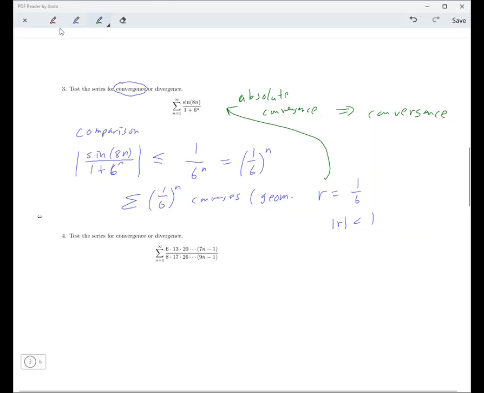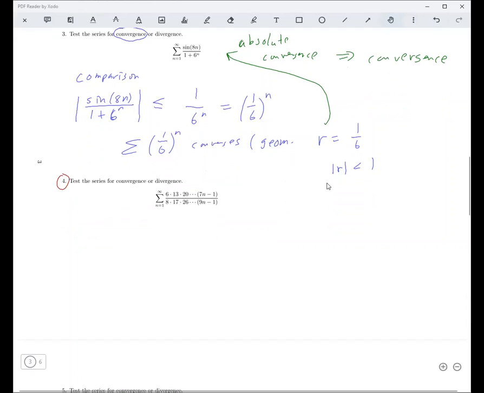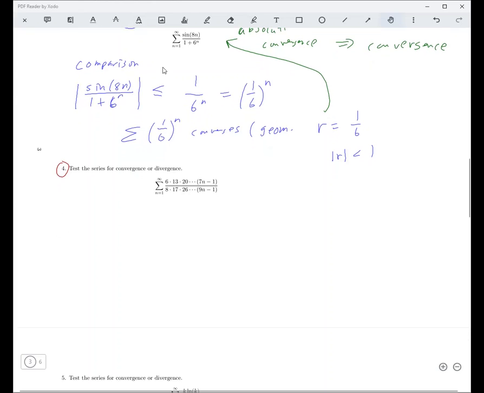Okay. Number 4. Let's look at number 4. This one's a little bit tricksy. But what test do you think would work out the best here? I want to say the ratio test just because it looks like some of the examples we did with that. Yeah, the ratio test would work the best. As far as I can tell, the ratio test is the best choice by far. I can't see anything else working. But the ratio test works beautifully.